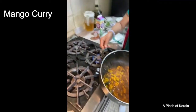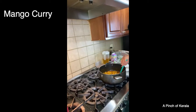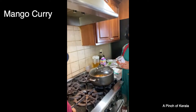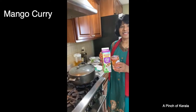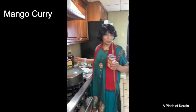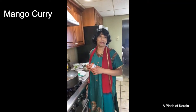Mango doesn't take too long to cook — about seven minutes. Stir in between because ginger and garlic can have a tendency to stick at the bottom. The other things you add are coconut milk and a little bit of half and half. You can see these — they will give more taste. If you add both you get a little boost of flavor. If you don't have coconut milk, you can add just half and half, or if you don't have both, you can add whole milk.